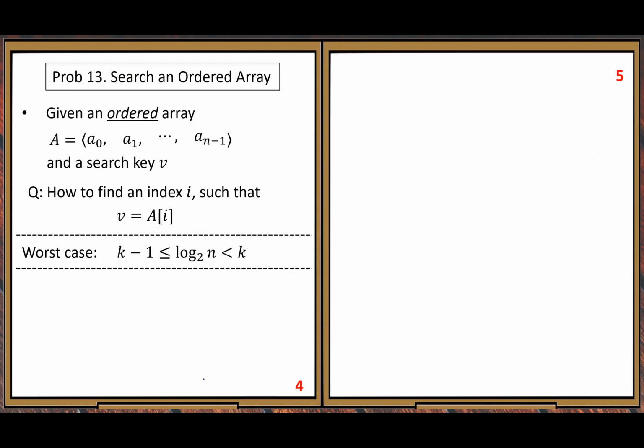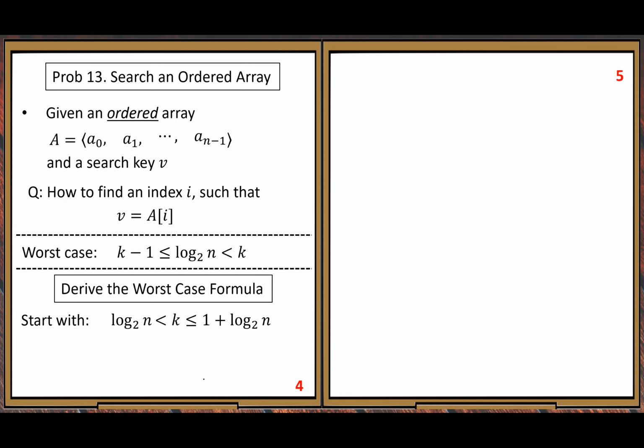All right. Derive the worst case formula. When we start, here we just rewrite the previous inequality. Look at the previous inequality. This is the one. Now we just do some algebraic manipulation, so we get the range for k.